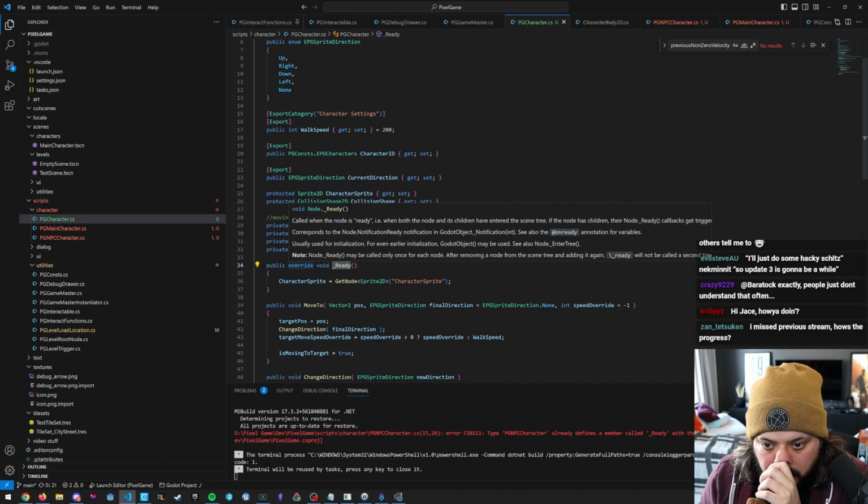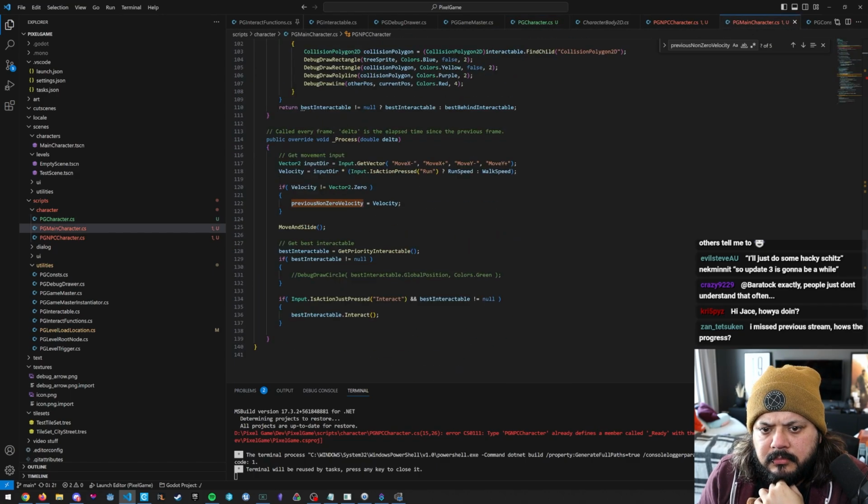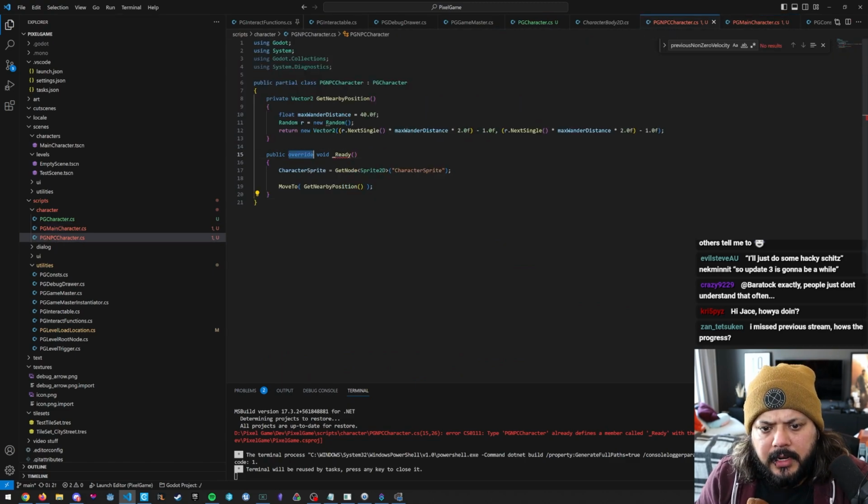Only once for each node after removing a node from the scene. Is this not an override?